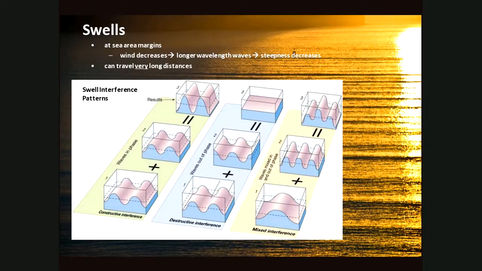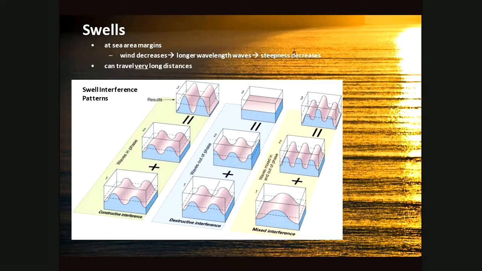That's destructive interference. You've seen constructive interference before, sometimes at the beach, right? You see waves coming in, and all of a sudden there's a bigger wave, and if you notice, it's because waves are gathering together. They're forcing that wave up. So constructive interference, you're going to get bigger waves. Destructive interference, you're going to get smaller waves. And in a mixed interference, you're going to get a mixed pattern of swells.